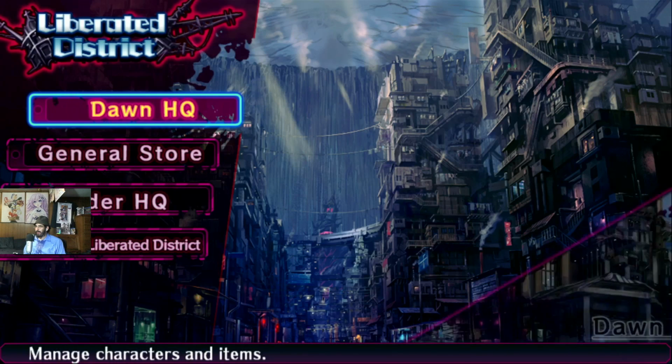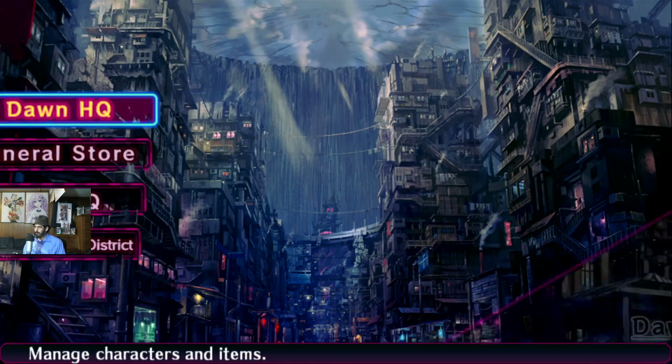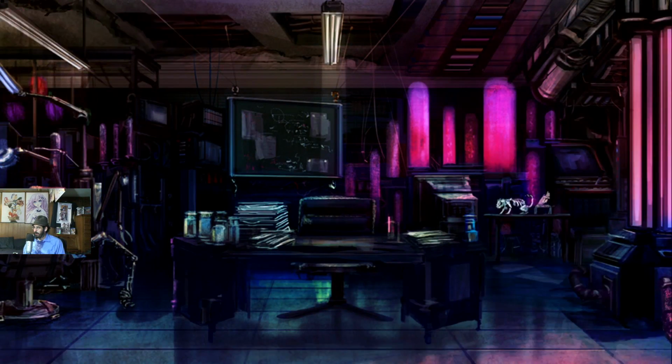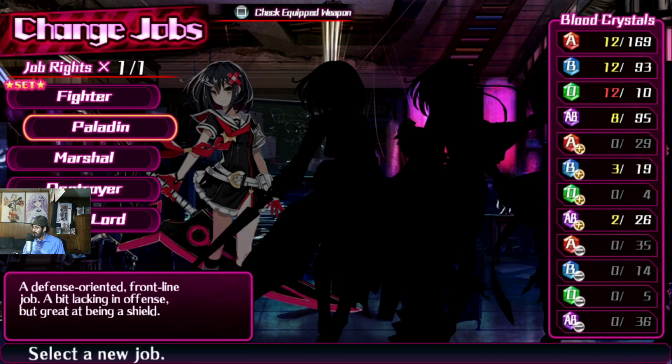Granted, we could probably take out the nightmare if it popped up to harass us again, but really don't want to do that. Real quickly, I do want to check one thing. Let's see how our collection of stuff is going. No, we're still missing the O crystals.